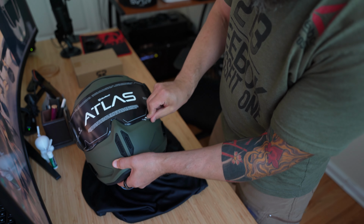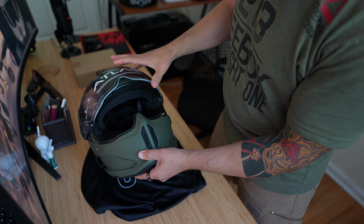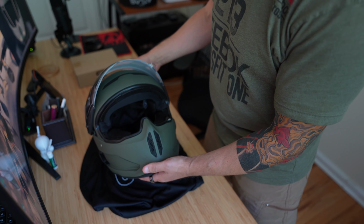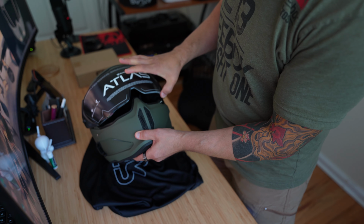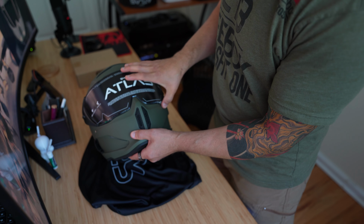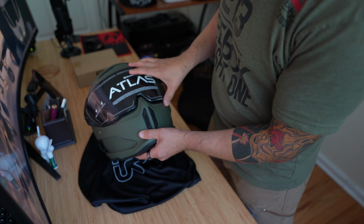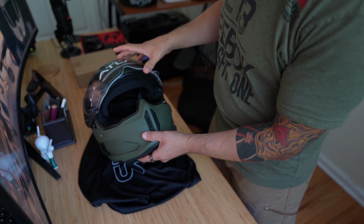Nice locking mechanism to keep the visor shut when you're going quick. That's the first stop, second stop, and the third stop. I've read some reviews and watched some videos on YouTube, and some people have been complaining that the first stop is pretty high. It's basically pretty much an open helmet at this point. Some like to ride with a little bit of crack here, which you can still do if you don't lock it completely, to get a little bit of air going when you're not going super fast. It's not a big issue for me.